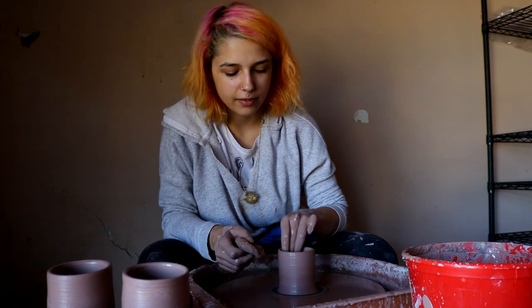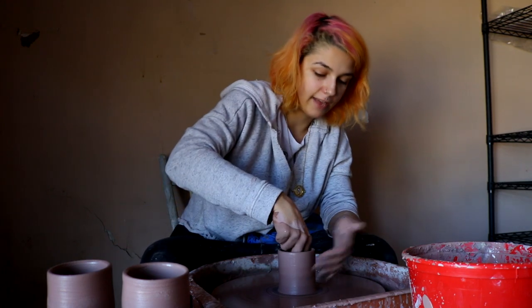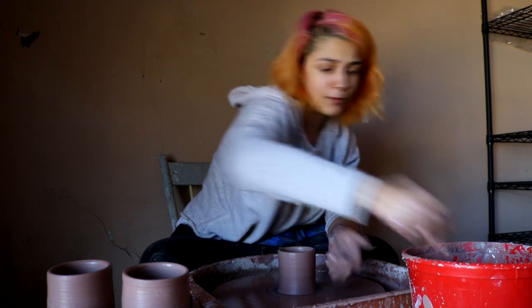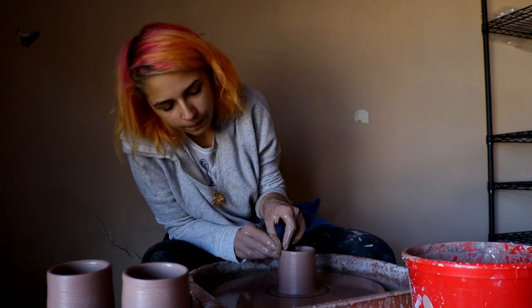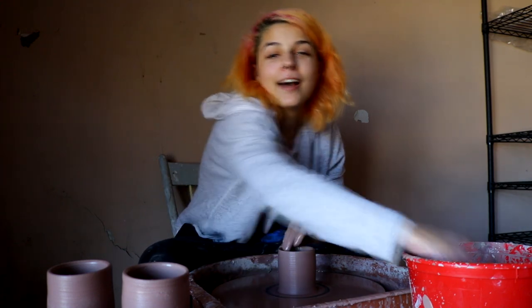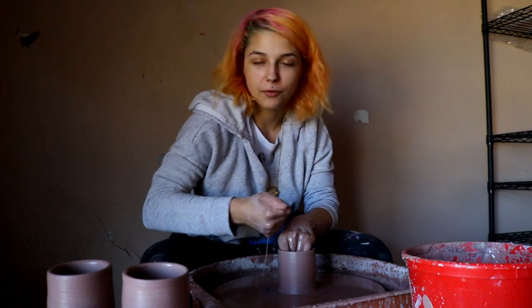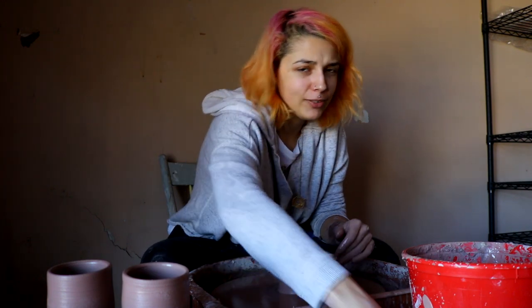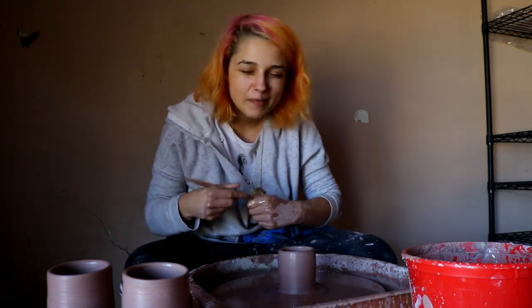There are a lot of things that I really miss about having access to the school studio because it was huge and beautiful and there was actually running water. It's very nice that I can sit here and talk to the camera and not have 10 other people around me wondering what's wrong with me. So, instead, it's just my cats. Which is fine, because that's what they do all the time anyways.